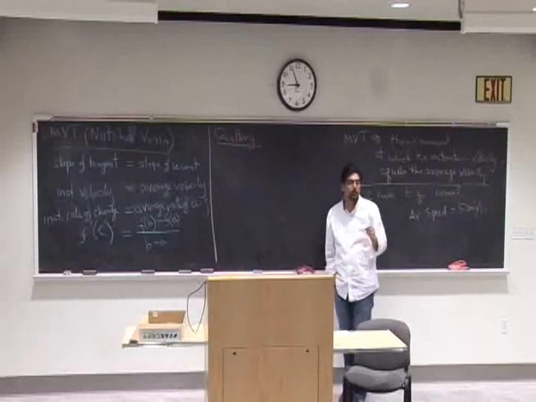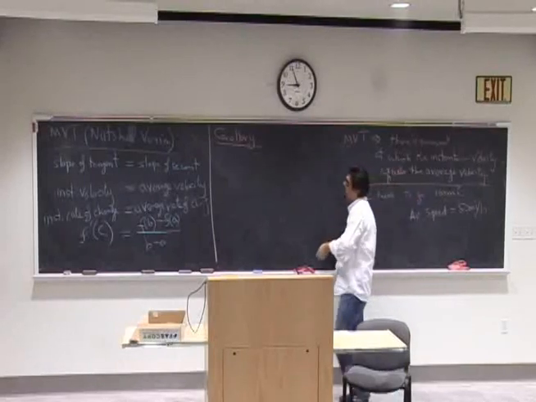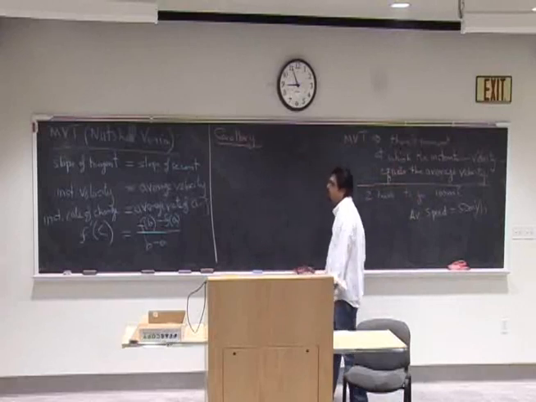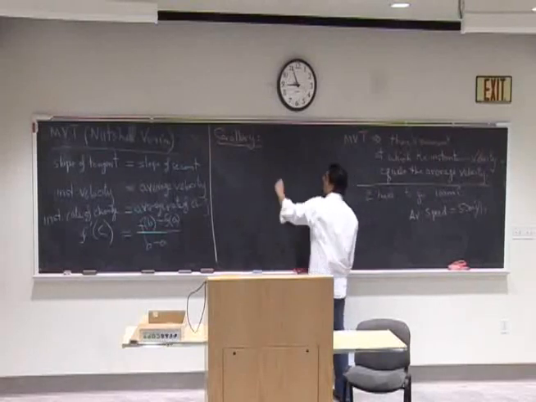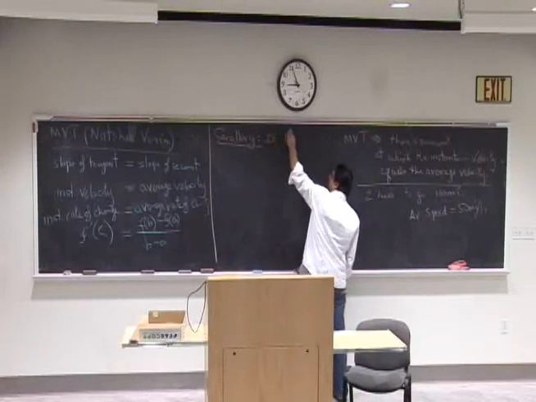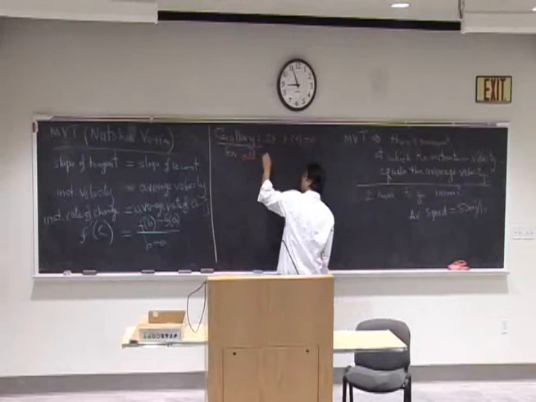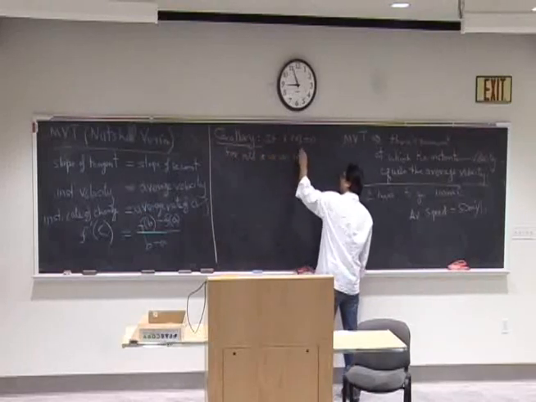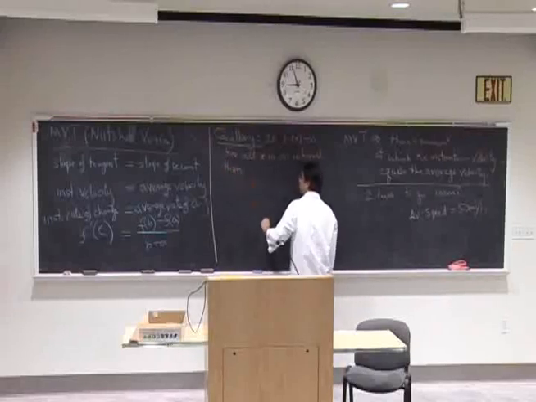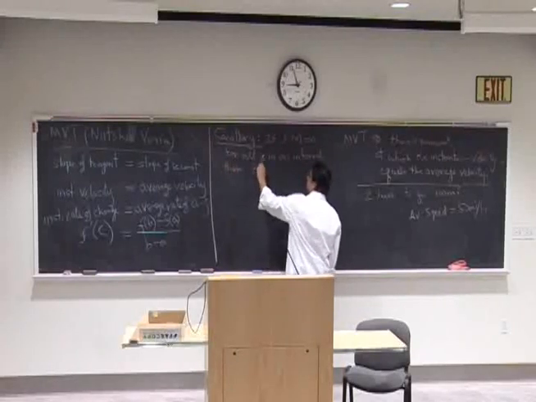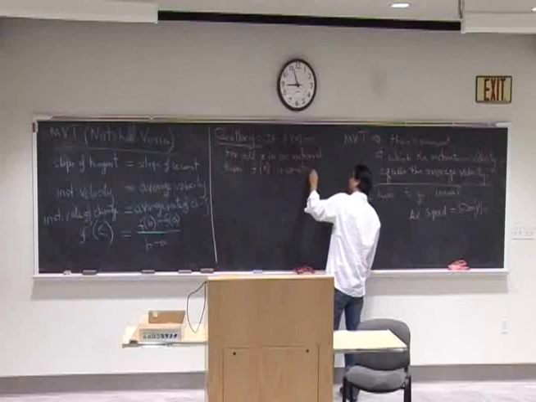So a corollary is like a theorem, but it's a consequence of a larger theorem. Okay? So this is a corollary to the mean value theorem because it comes from that. So you can just think of it as a little theorem. Corollary: if f prime of x is equal to 0 for all x in an interval, then f of x is constant on that interval.